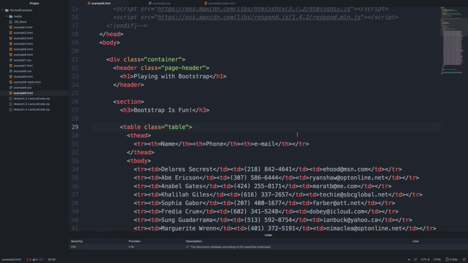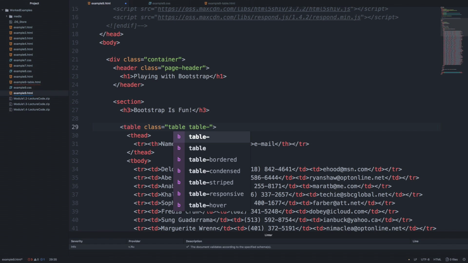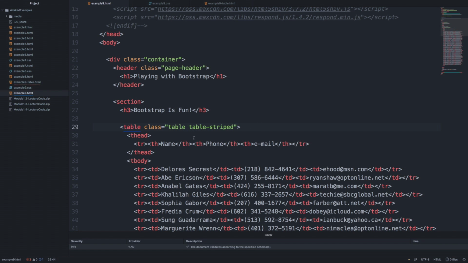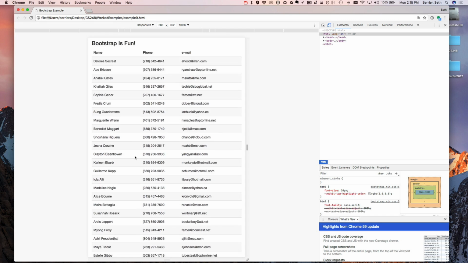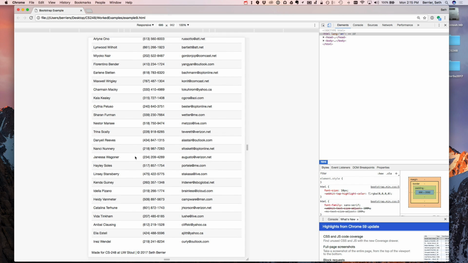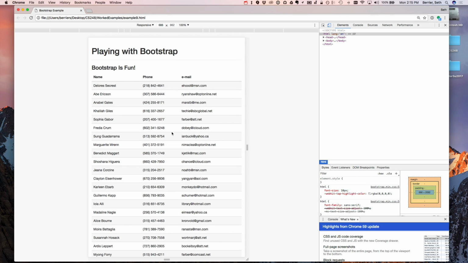Now, in fact, we can go further than that. The basic table styling does a lot of things for it, but you can then add other smaller portions of table styling as you see fit. All you have to do is specify multiple classes. When we specify multiple classes, they're just separated by spaces. So I can then say table- and you'll see here what a lot of the different things are that it offers. First, we'll do my personal favorite, table-striped. You can probably guess what this is going to look like. With this, it goes through and colors every other row with a slightly darker color. I always like this just because it makes everything a lot more readable. So table-striped is a great way to go.